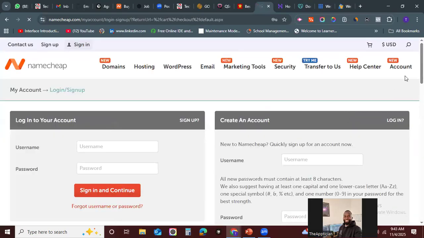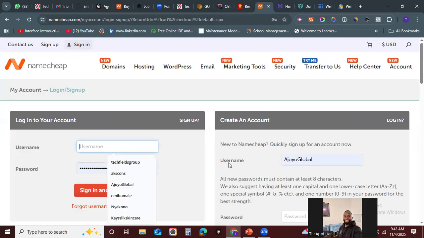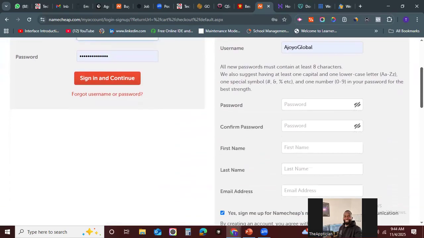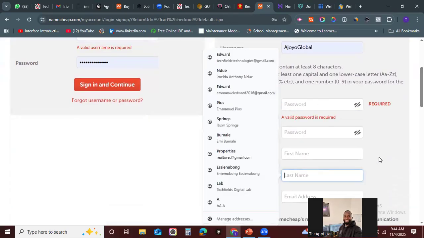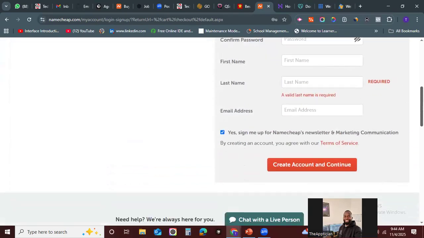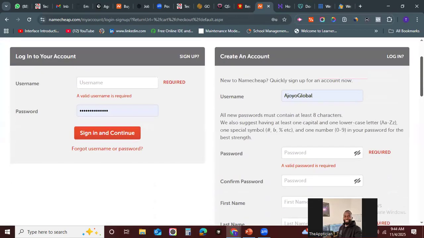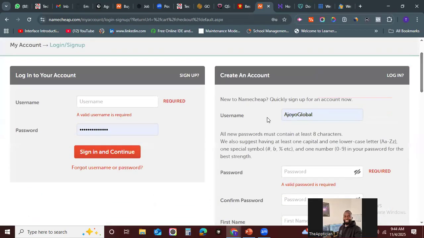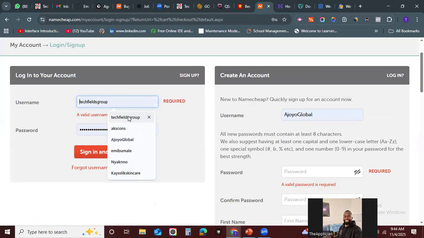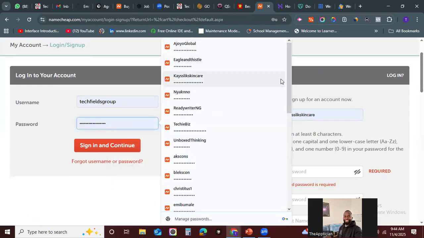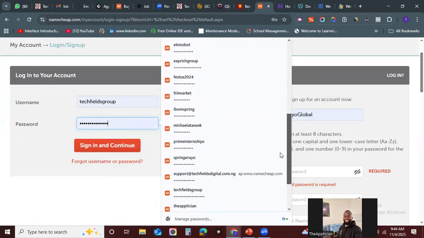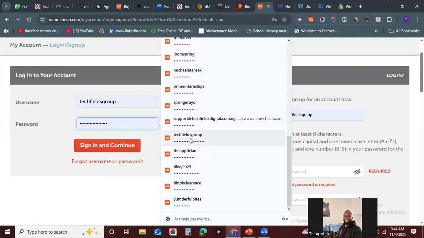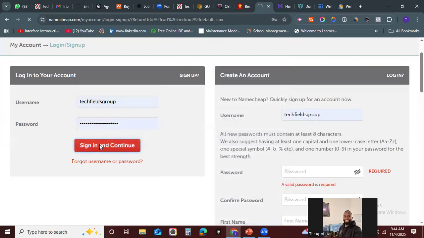It will now prompt me to sign up. If I have an account already, I will log in. If I don't have, I will use this site to sign up. All you need to do, for new users, is to fill this form, create an account. But for me, I have an account already. Why don't I log in and go? So we'll log in. All these are different customer accounts that I've built for. So I will sign in with my own account.